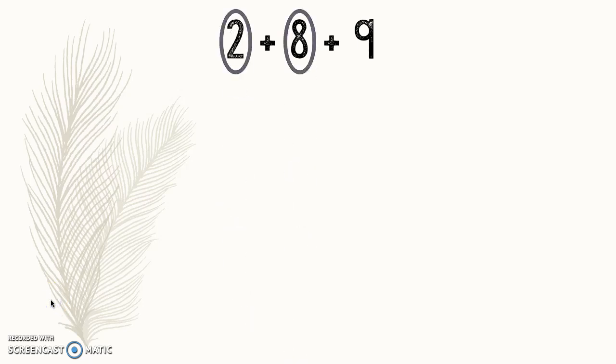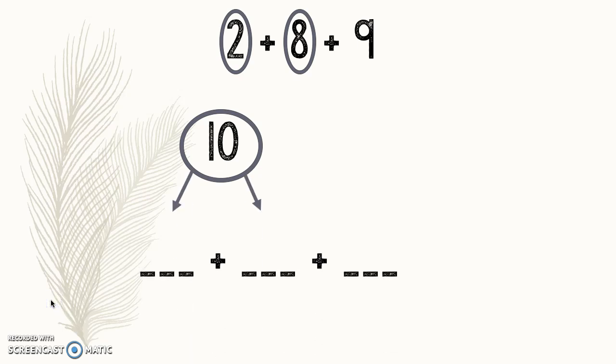All right, so we circled 2 and we circled 8 to show that those are the 10 friends. Now, if I wanted to rewrite that problem, I could put those 2 first, so it would be 2 plus 8 plus 9. You don't have to rewrite this part because look, did I have to change around my problem? Nah, they were already right next to each other. That makes it easy. All right, so I still see that group of 10 is in the beginning of what I'm adding because I want to start with those first, and then I'll just need to add in that 9.